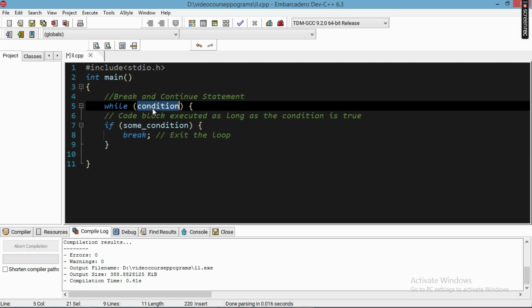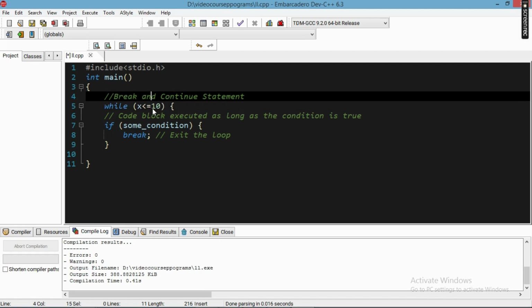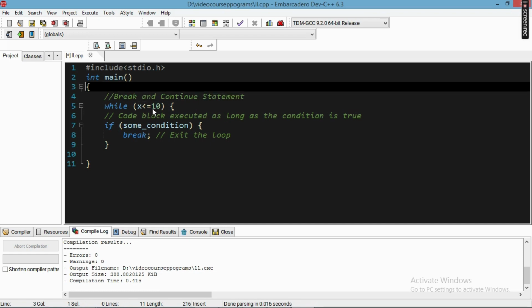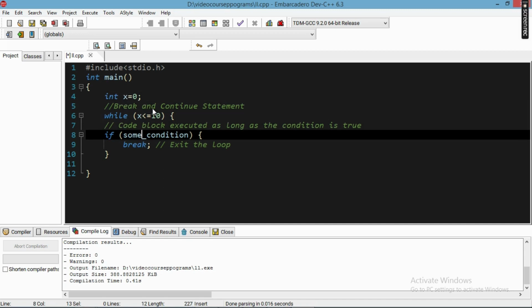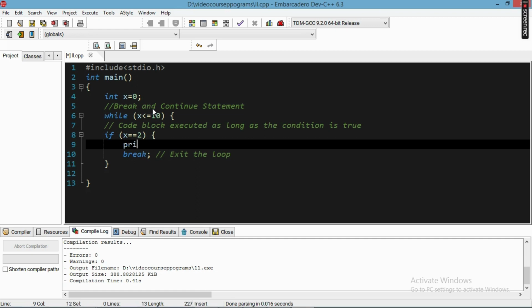We can see the break statement here. For example, x is less than or equal to 10, and here we write int x is equal to 0, and if x is equal to 2, break.